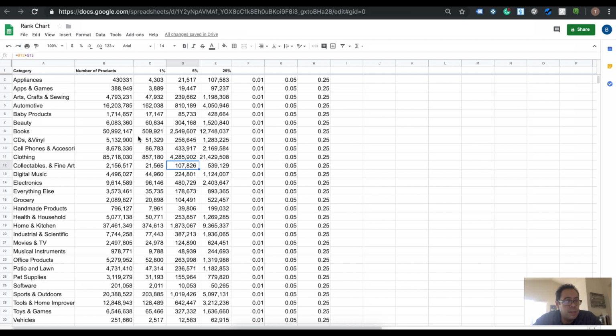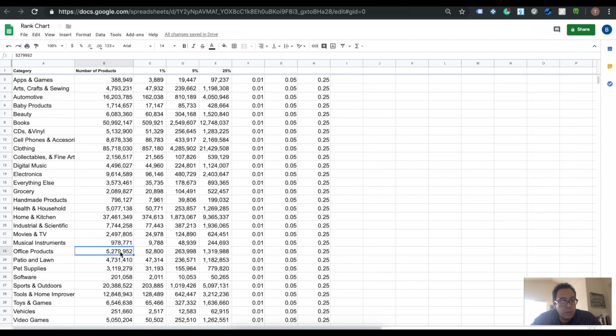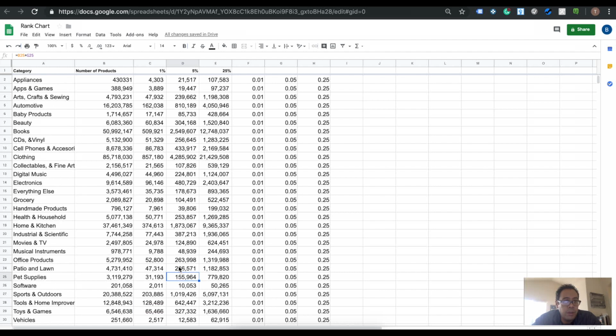But this list is not just for books. Let's say you were going to source baby products, a lot of the things that you want to look for are something with a rank of 17,000. But let's look at the office products here. Anything that's 50,000 or 260. Toys and games, it's really great if you source things that are under a 65,000 rank. But this chart should give you a better idea of how the ranking system works a little bit.